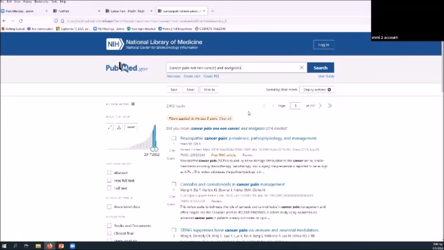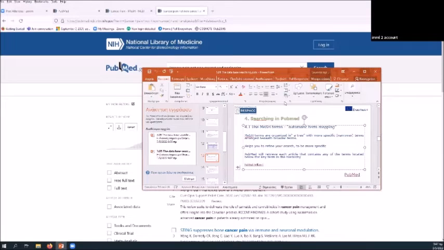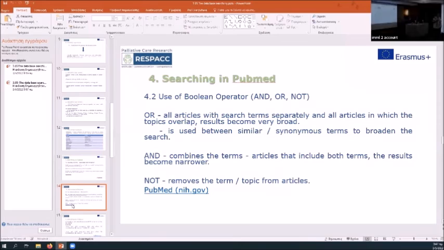Okay, so basically you exclude some of the terms and you include just the others. But if you have groups, you need to do the nesting, which is on the next slide. Because we want just cancer pain, not other non-cancer, because you might have articles talking about both cancer pain and non-cancer pain together, and I'm maybe not interested in them. Or maybe I'm not interested in children, for example.